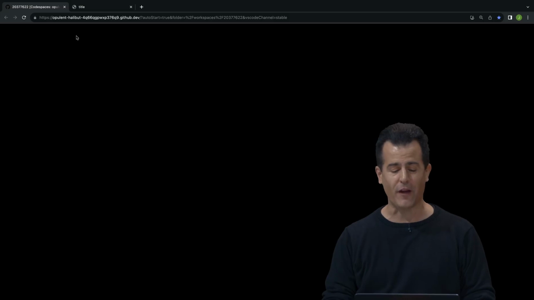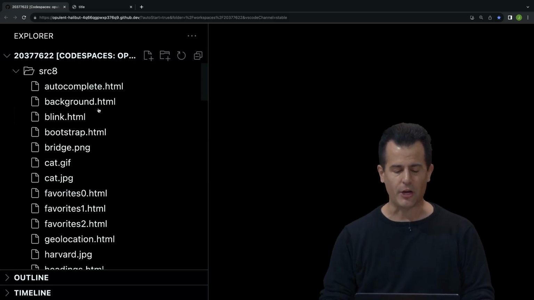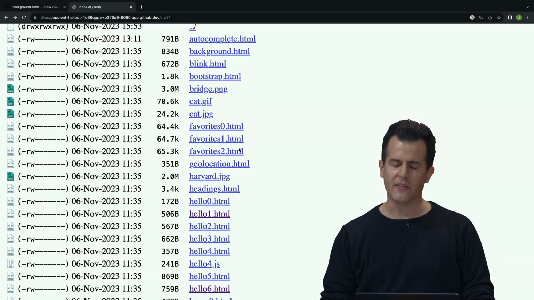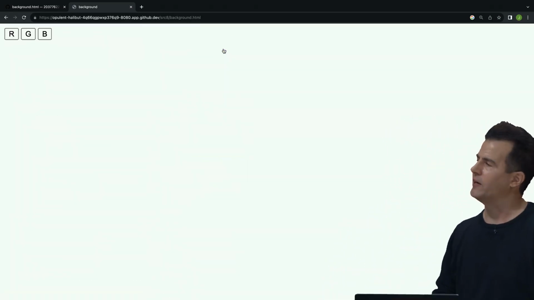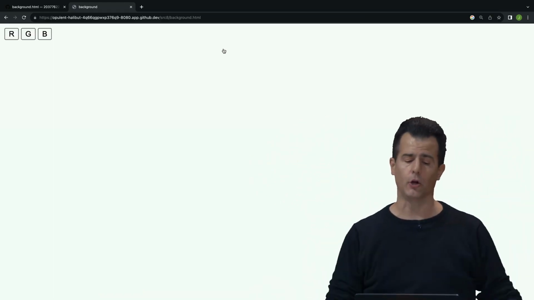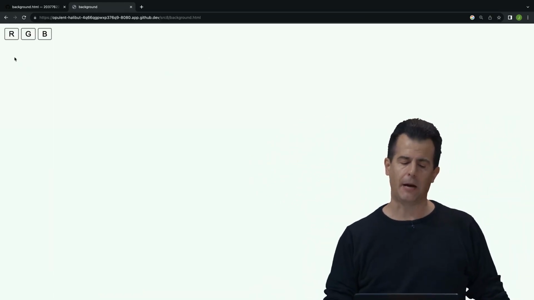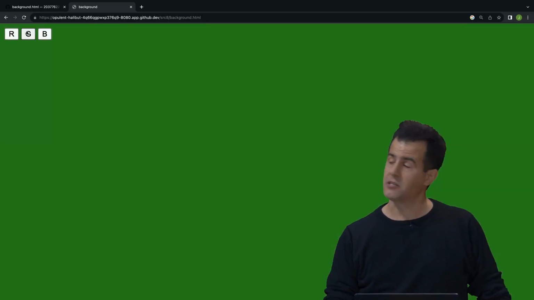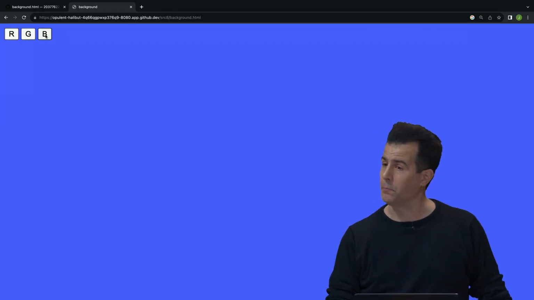All right, let's go ahead and make this a little more interesting, just to show you some of the capabilities of JavaScript within a browser nowadays. So if I open up maybe this one here, background.html, and let me open it up in the browser. This is going to be super simple in terms of user interface. But here's a big white viewport, a big body that's just white in color by default. But there are 3 buttons at top left. If I click R, it makes the background red. G makes the background green. And B makes the background blue.